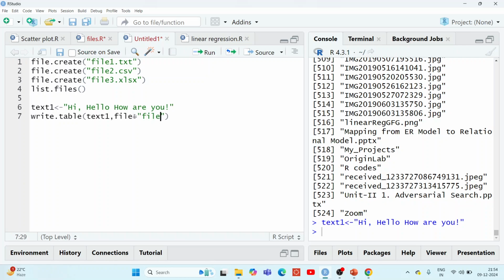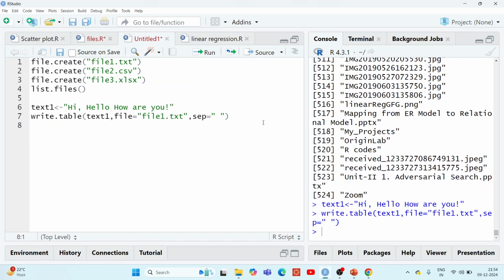I want to write in file1.txt. Also give sep equals, just give a space here. This is the way you have to write the data onto the file. So let's execute this. Okay, it has been executed.